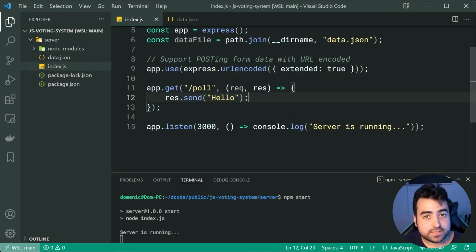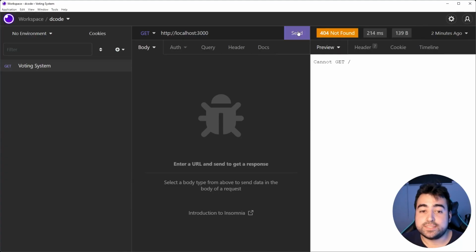I'm going to save this, restart the server here. You can also use nodemon if you want to, but I'm going to just restart it manually. Now we can go back inside Insomnia and press send. We get nothing. If I do /poll here, press send, we get hello.